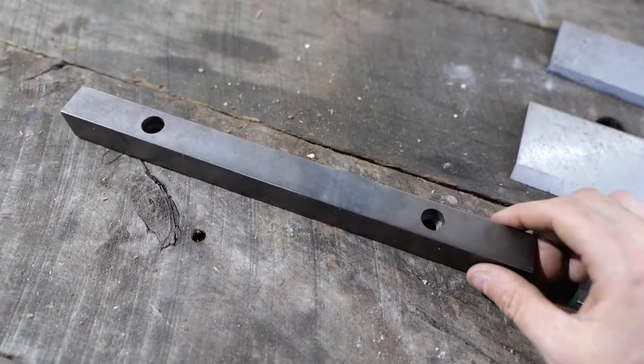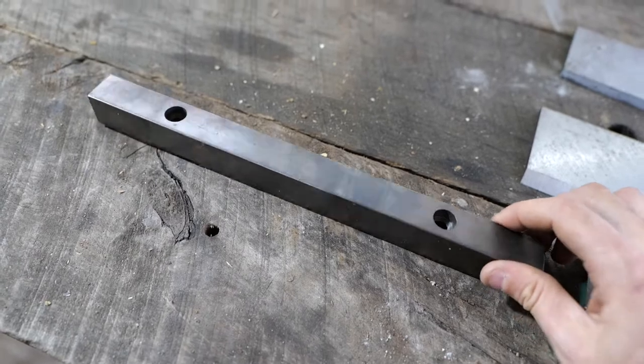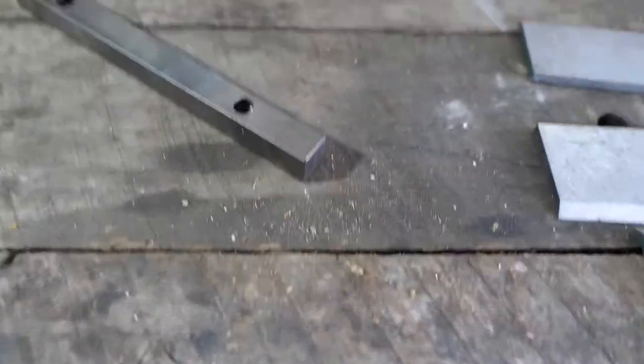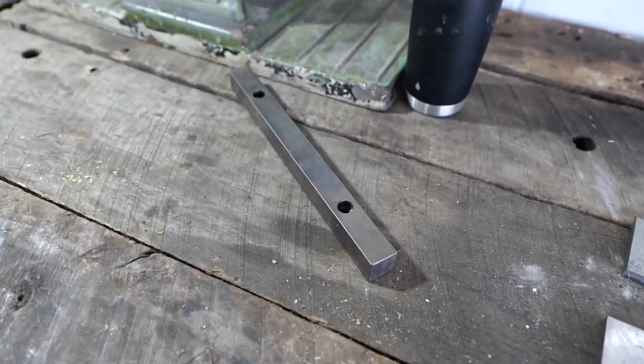And I called the sharpening guy, and he said that these anvils just need to be straight. They don't need a sharp edge on them at all. So that was my mistake, $130 later.